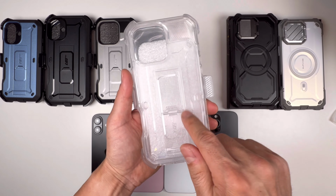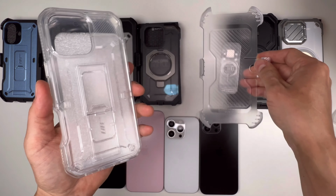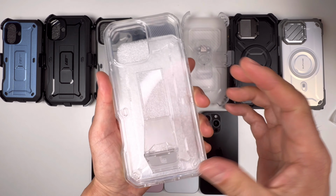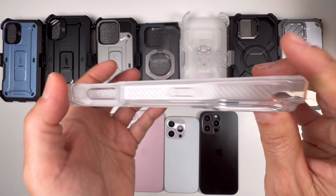This one is for iPhone 16 Pro. It's a clear case. It's a translucent matte clear case with the belt clip. Again, this comes with the stand. Nice cutouts. Camera control button cutout.